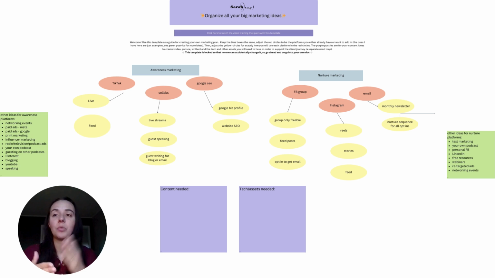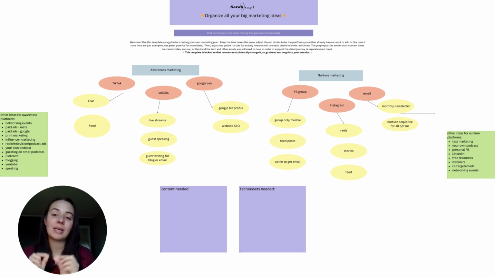Then you go down to the ones where you're like, okay, I have an existence here, but it's not really super strategic. It's not really, really like high producing. Go there and figure out how can you improve your existence there? How can you really ramp up your brand visibility and the content? And how can you just utilize that platform better? And then last priority is figuring out the brand new platforms that you're not yet using.